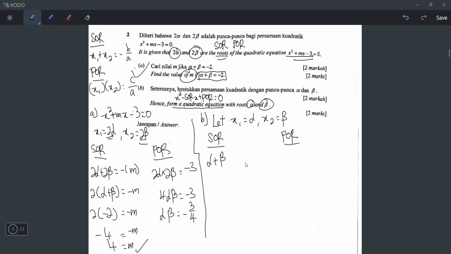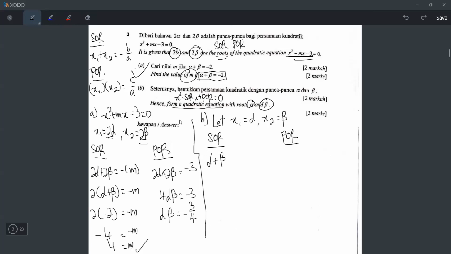Because if I have the B and A, then I don't have to worry about forming the equation already. Because if I know the A, B, and C of the equation, I don't even have to do all this already. So the problem is I don't have. Okay, then how? Okay, it's fine.